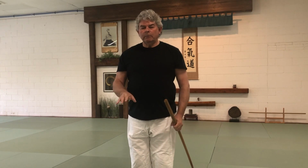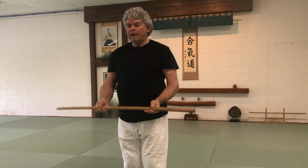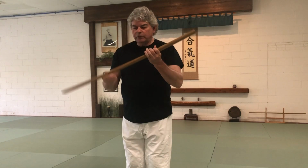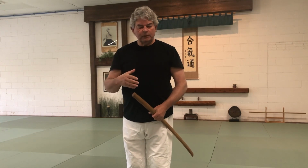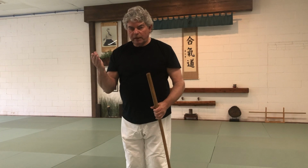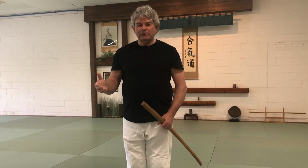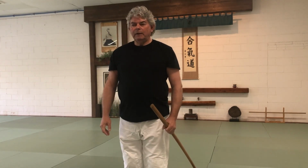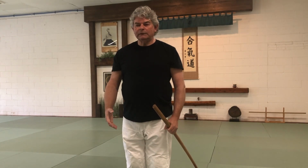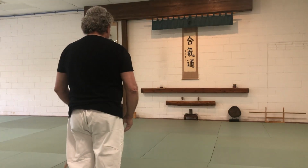Okay? So when you're bowing with the weapon, I recommend that you acknowledge that you're coming on to the mat or coming into practice with a weapon. So you're acknowledging that you're taking responsibility for this, for your safety and other people's safety. This is a practice partner, so you're bowing to your practice partner. This practice partner can hurt you and hurt others, just like we can in class. So you're being mindful and present to respectfully bow to the partner, acknowledging that you're bringing a weapon into the practice, okay? And if you're in the dojo, you're actually acknowledging that I'm taking responsibility for bringing the weapon into the practice, okay?